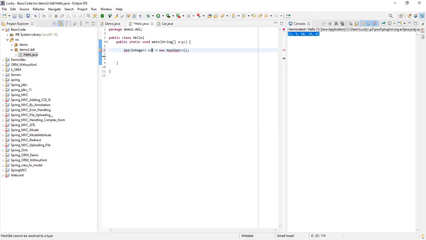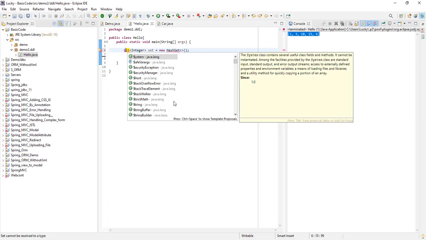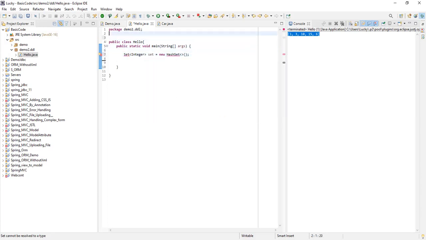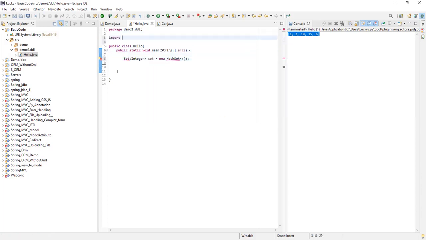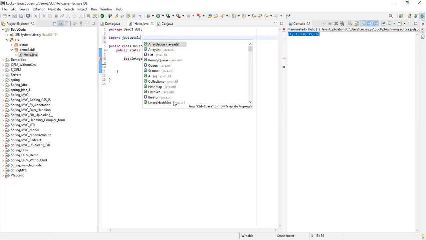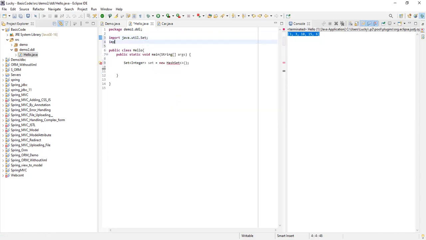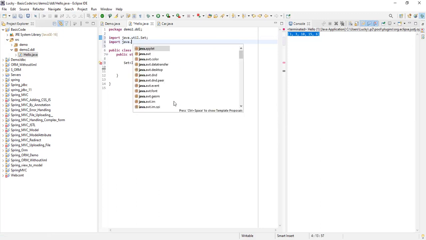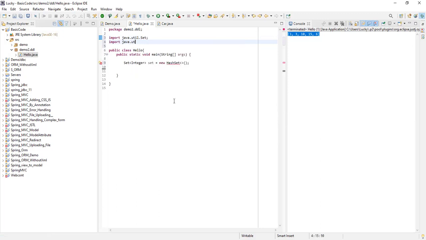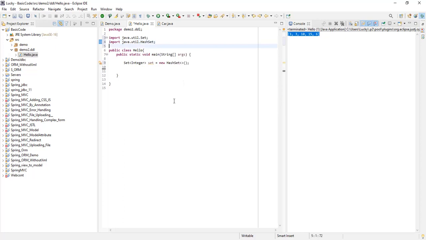Let me import this. I'm not getting the option, so let me import by myself. Import java dot util dot HashSet. Okay, so I've imported it. Now see what I will do.